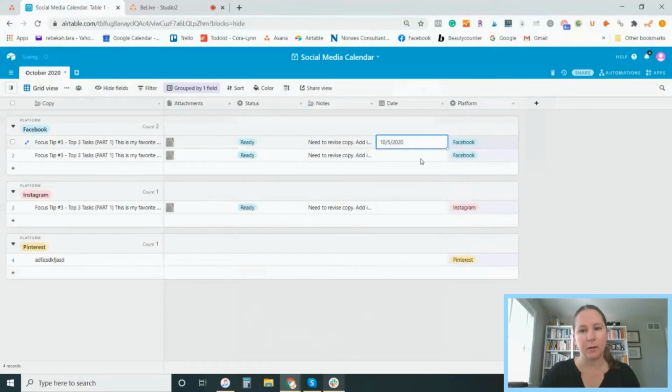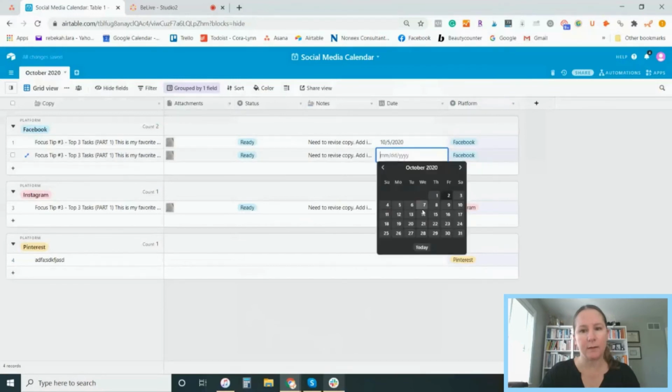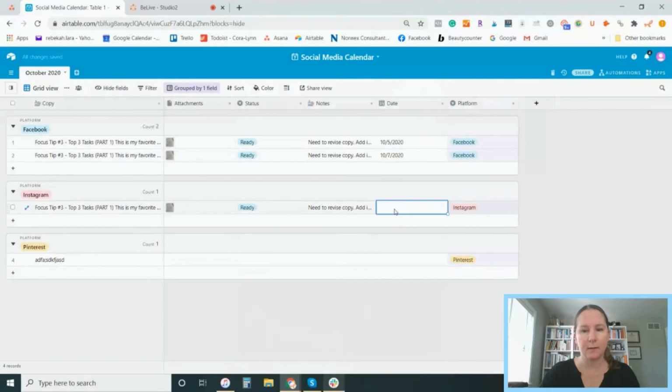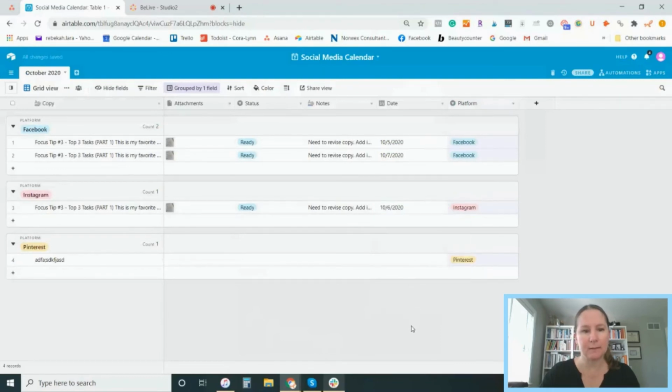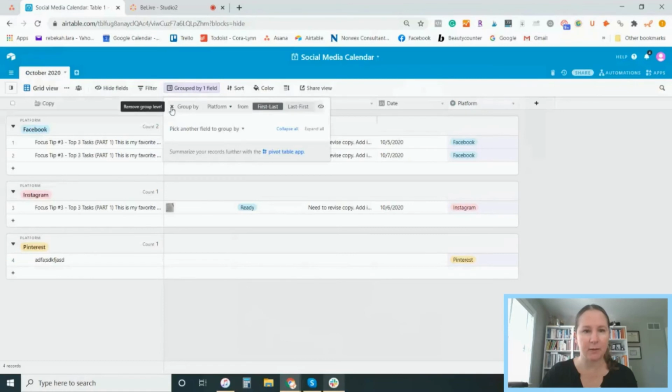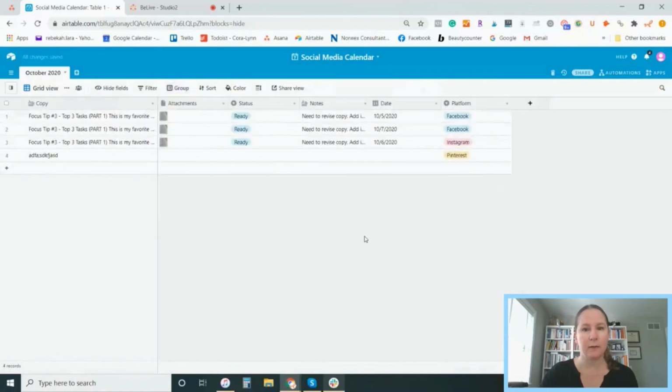You can know that you're going to schedule that one on the 5th and this one on the 7th. And Instagram, maybe you're going to do it in between on the 6th. And you can see your content calendar building out here. And you can keep it all organized by the platform. But if you don't want it that way, it's real easy. You just come in here and you click on the X to remove that group and everything goes back into just like a spreadsheet type form.